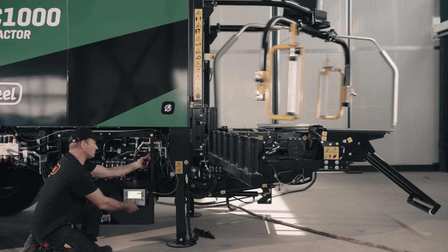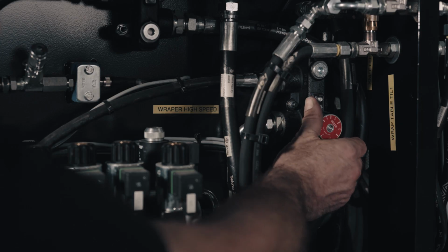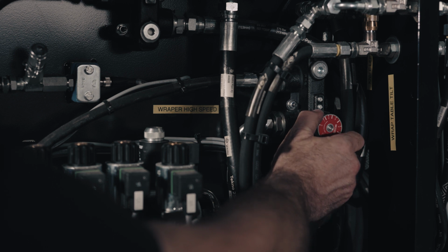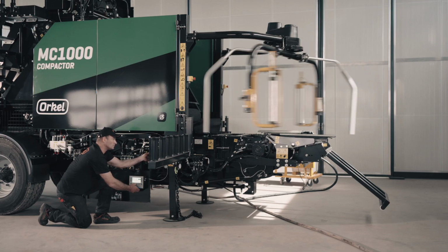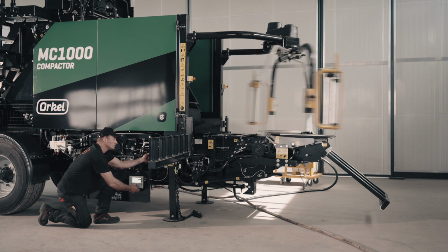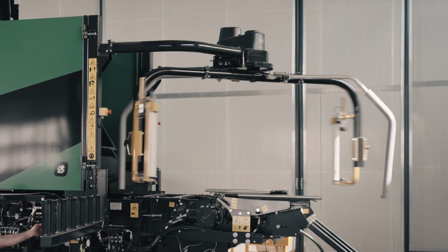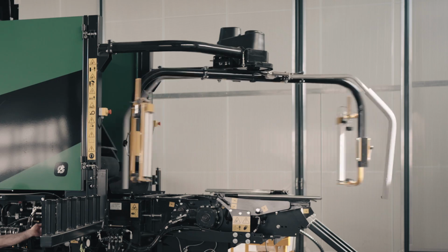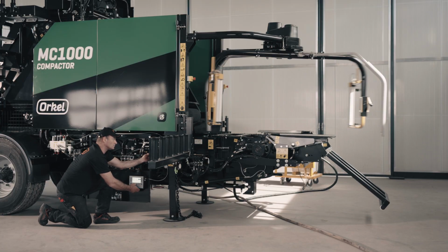Optimal overlap of wrapping film is about 50%. To achieve this, you may need to adjust the speed of the wrapper arms and wrap table belt. It is important to pay attention to this as you're operating your machine, as speeds will change as the hydraulic oil warms up. The ideal fast speed of the wrapper arms is 29 RPM and about 10 RPM on slow speed. The Orkel compactors are adjusted to this speed from the factory.